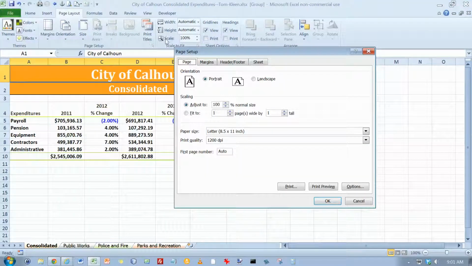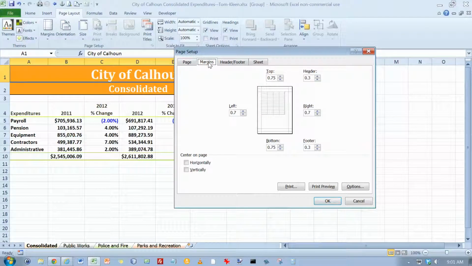And we want the margins tab, and on the top we want 1.5, and you can type that in or you can just bounce on the arrow. On the left and the right we want 0.5. Whoops, I might have to type that one in here. 0.5.